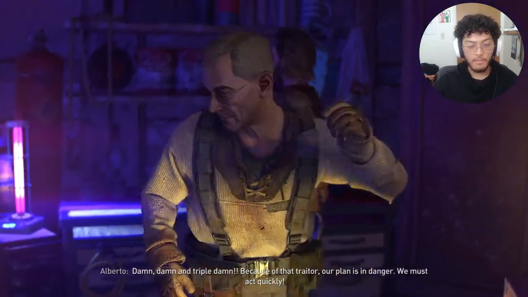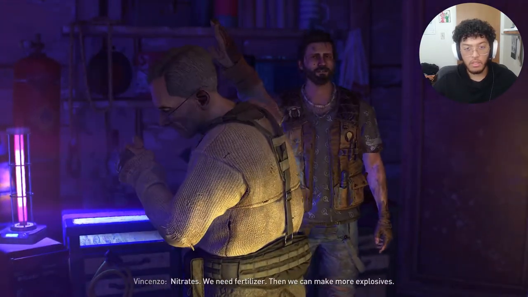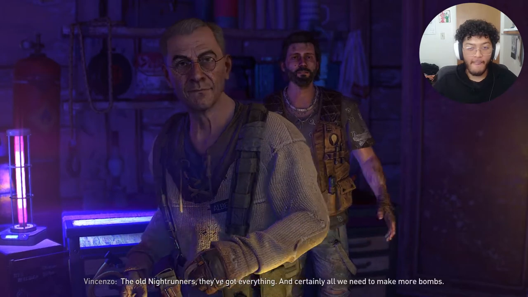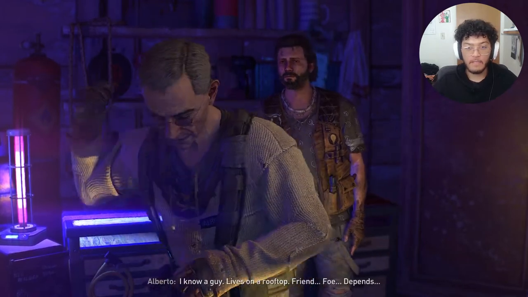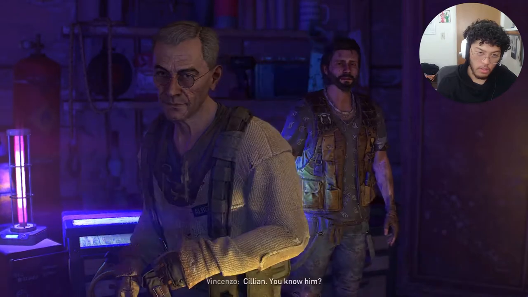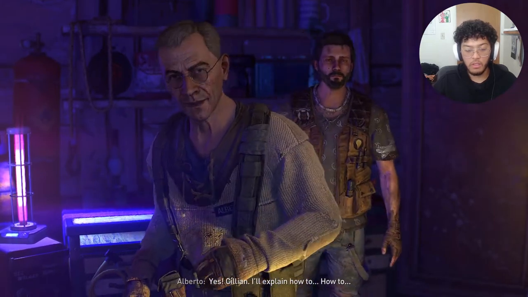Damn and triple damn. Because of that traitor, our plan is in danger. We must act quickly. No nitrates. We need fertilizer. Then we can make more explosives. The old night runners, they've got everything, and certainly all we'll need to make more bombs. I know a guy. Lives on a rooftop. Friend or foe, it depends. Killian, you know him. Hakon's friend, Killian? Yes, Killian.